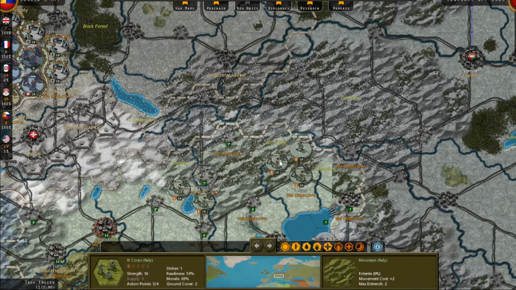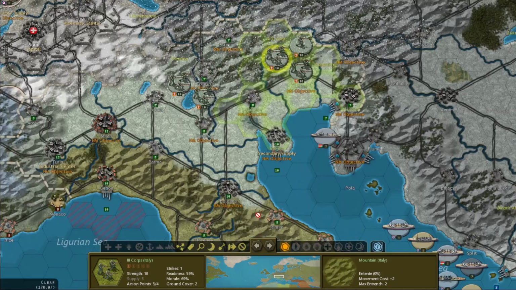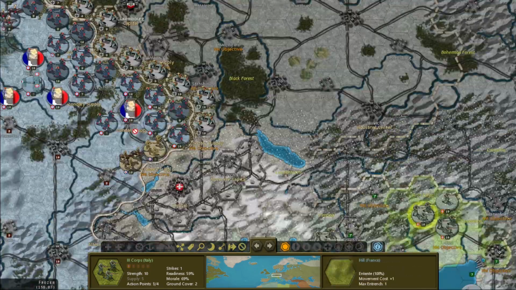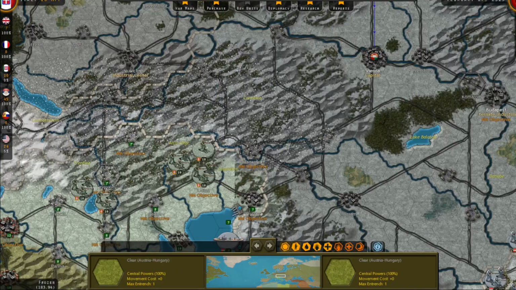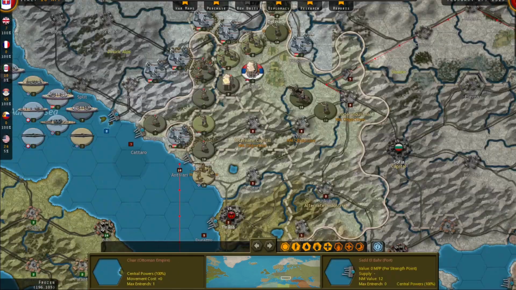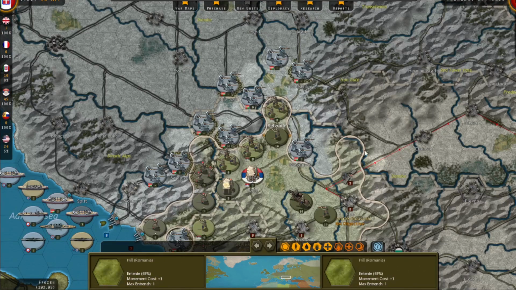Southern Front is still pretty static. Diplomacy-wise, right now our Italian friends are sitting idle, doing nothing. I kind of want to get them into the fight, so I may do a round of diplomacy. Bulgaria would also be very helpful. Bulgaria down here. So diplomacy may be the way we go.